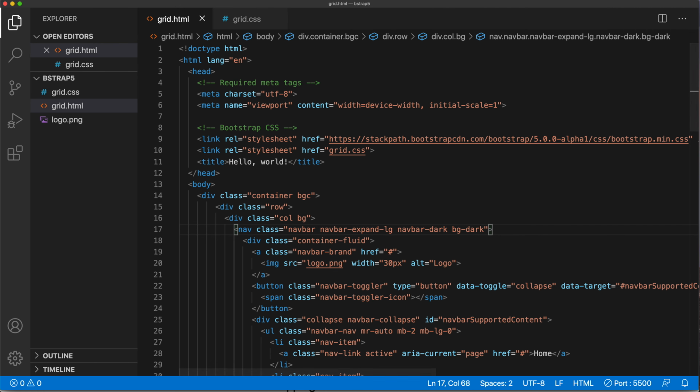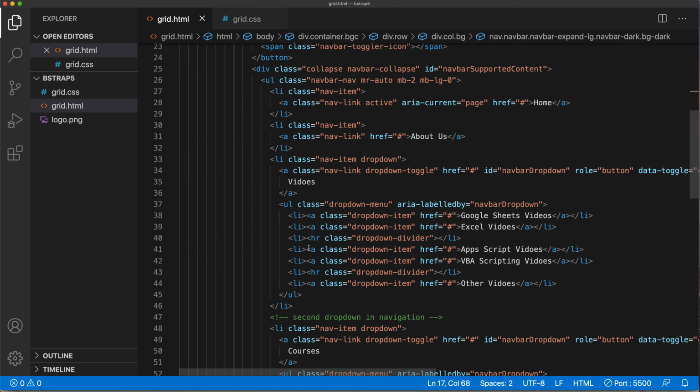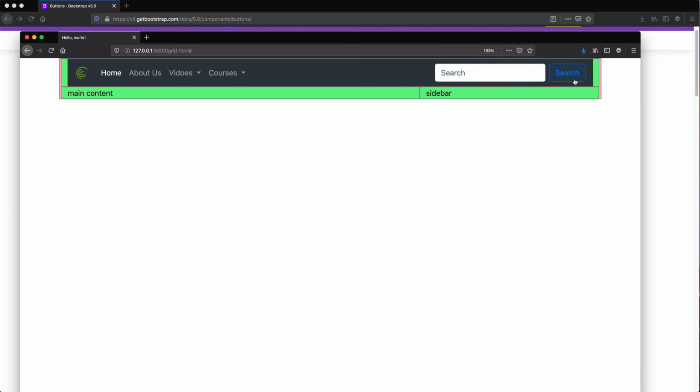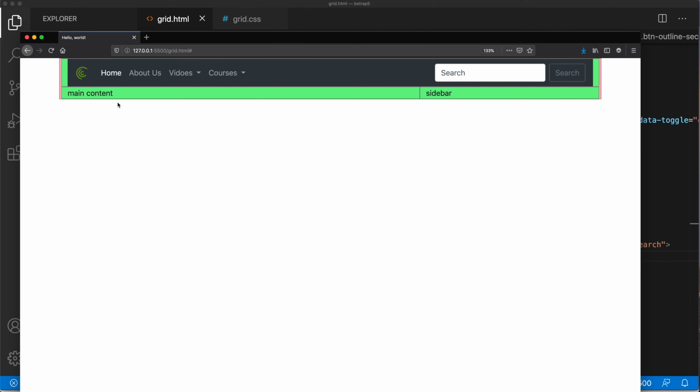And I will change it to dark for now. So you'll see we get basically this. And you can see how this search is this green colored button. So if we go and take a look at that button, which is basically this button, see it says success, and success is that green color. So if I go ahead and change that, for example, from success to, let's say, primary, you'll see it changes that to this blue color. So the same sort of thing is going to happen here. So if I do like secondary, we'll get this grayish color. So that's kind of how it works.